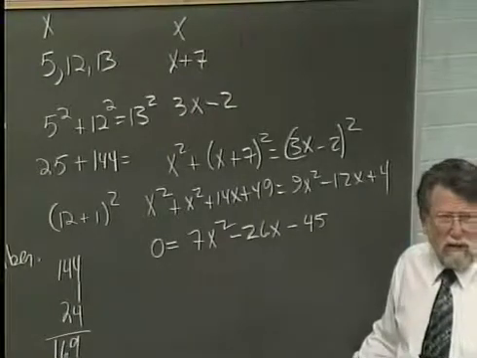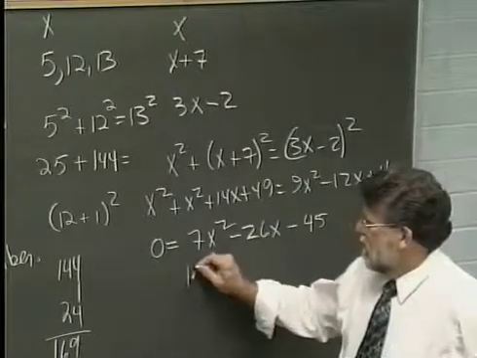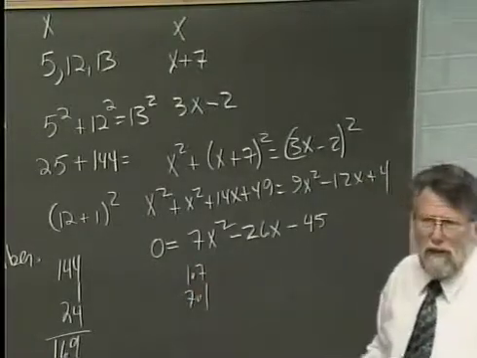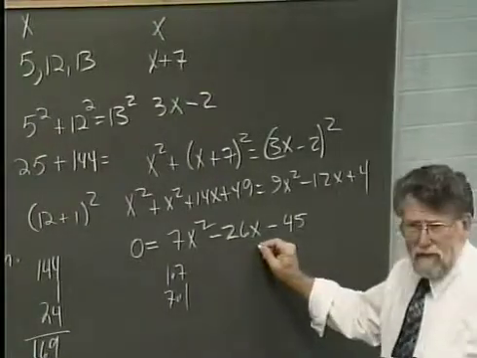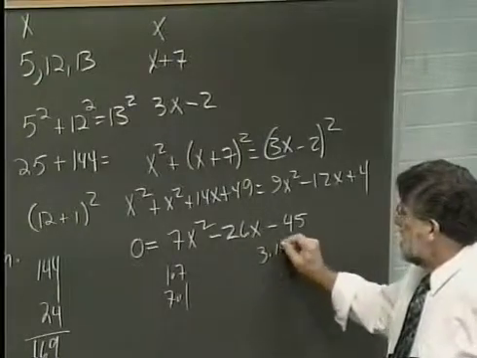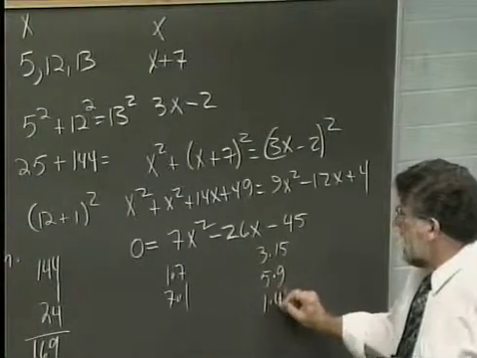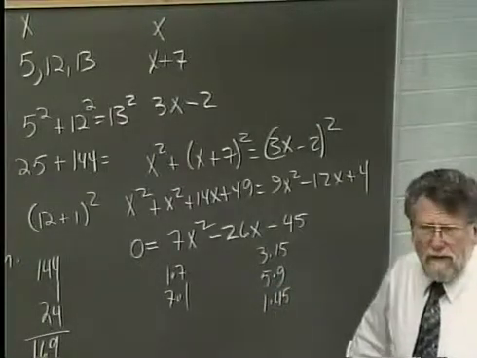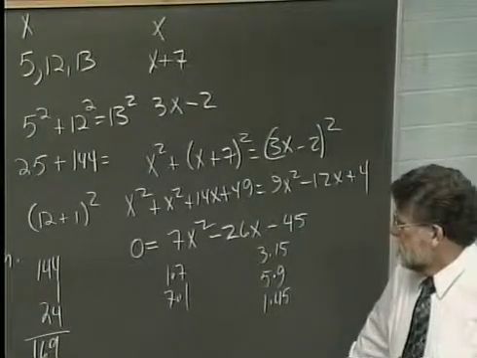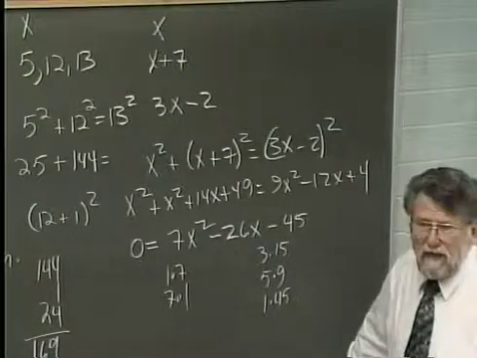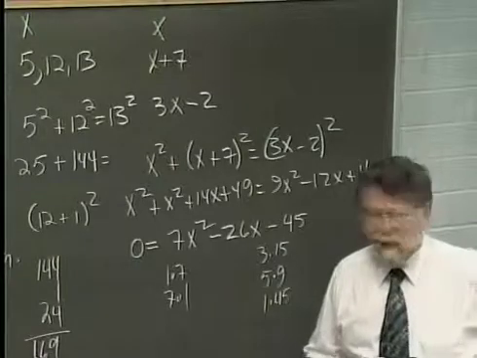Oh, this is a much more interesting problem. What are the factors of 7? Well, that's not interesting. But all 1 and 7 and 7 and 1. But 45 is a lot more interesting because I can have what? 3 and 15, 5 and 9, and clearly the 1 and 45. Does that do it? We got everything? 5 and 9. Well, what I did is reverse here. So if I reverse here, I can just do the 5 and 9 and not have to reverse it.